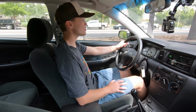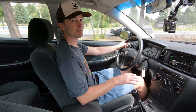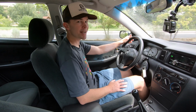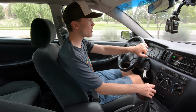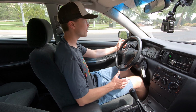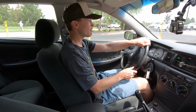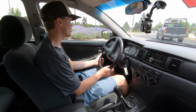It's 13 years old, it's an economy vehicle, it's got a manual transmission. It is simplicity at its finest, and yet it's still a pretty fun vehicle to drive. You know, it's very small, it's compact, it's got good visibility, and while it's not super powerful, because of that, you kind of have to work the engine hard when you're driving it. So it feels like you're driving it a lot faster than you are.